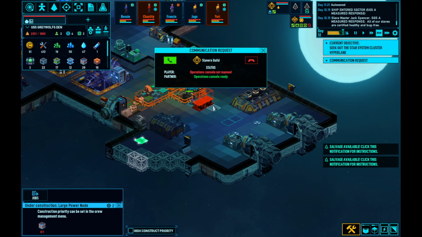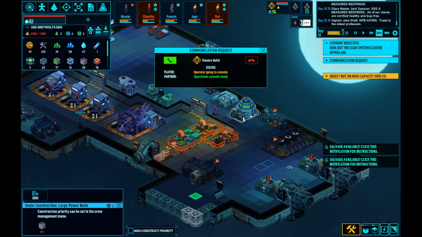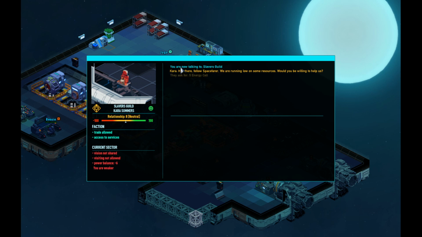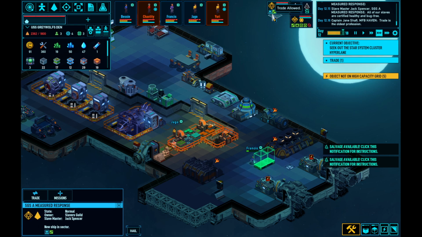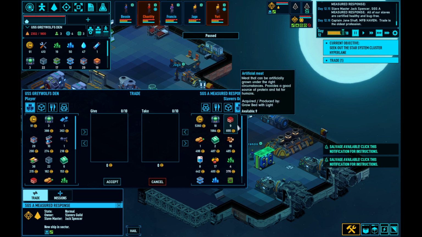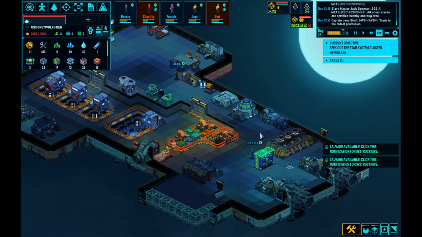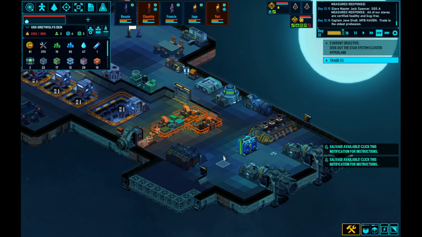Slavers Guild wants to talk. Let's see what they have to say. That'll be all on the power grid momentarily once the mod is put back up. Hi there, fellow spacefarer. We are running low on some resources. Would you be willing to help us? So a whole lot of credit. We can do it, I think. Yeah, I think, yeah, alright. Let's see what they've got to trade. Slavers Guild. Not much in the way of trading, as far as anything that we need anyway.